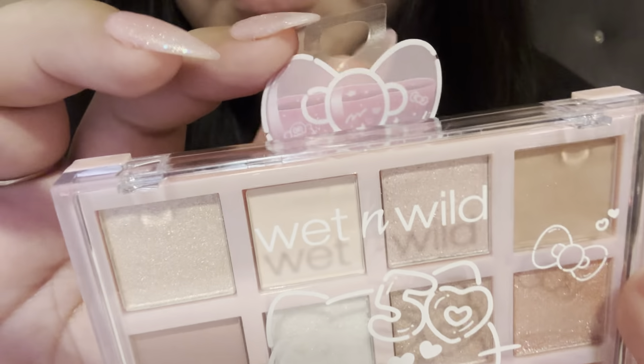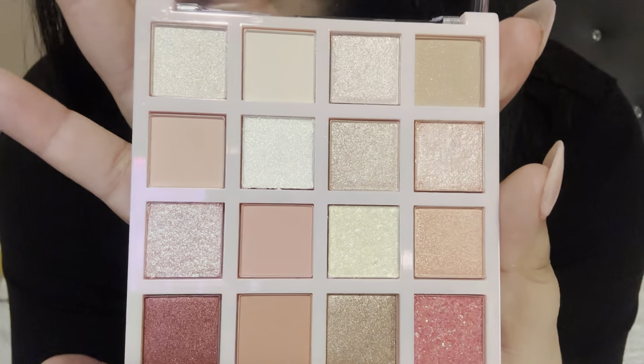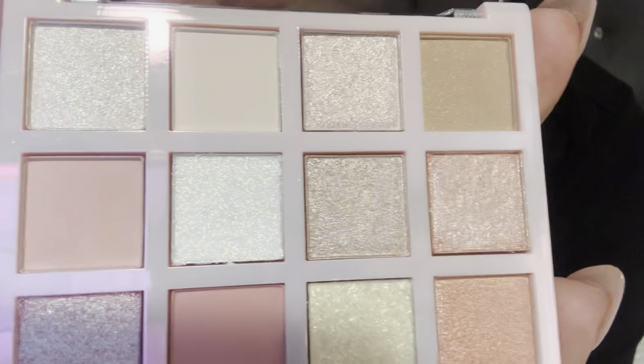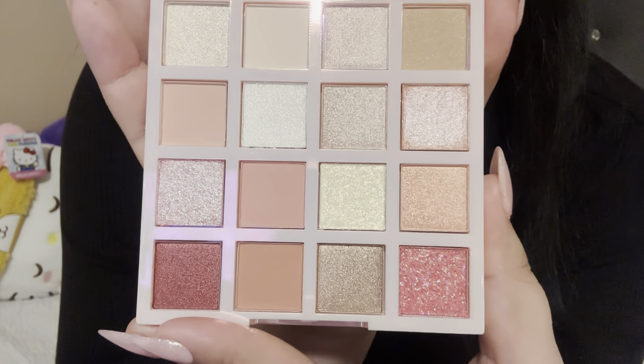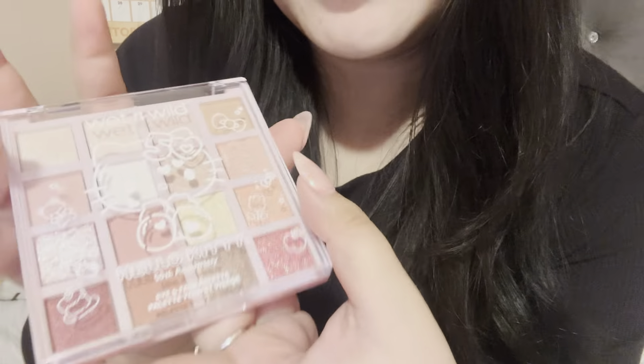I got it open but I completely forgot to explain the little tab — when you see it on Walmart it hangs off this tab, which is just a really cute Hello Kitty design with the same liquid look. It's easy to rip off so it's not in the way. Let me open this up. I love how shimmery this palette is — I feel like it's the perfect everyday palette for a lot of people. I'm going to show you with the back camera so you can actually see it up close and then do some swatches.